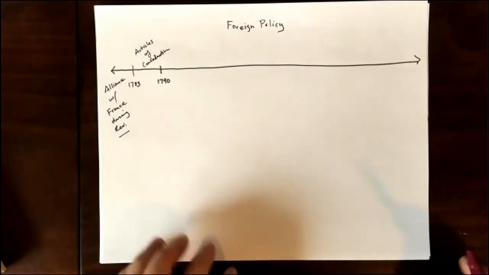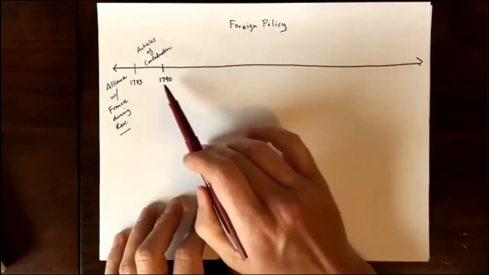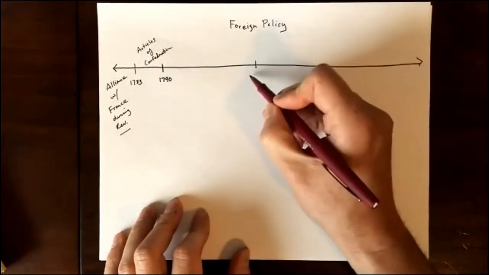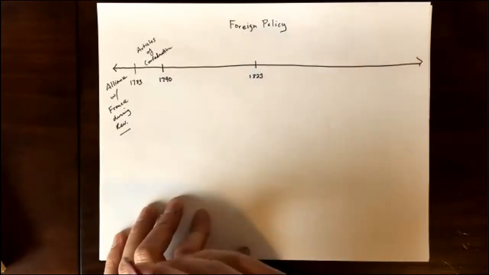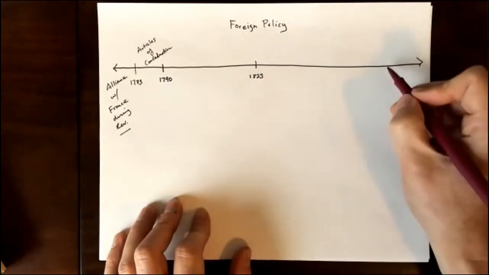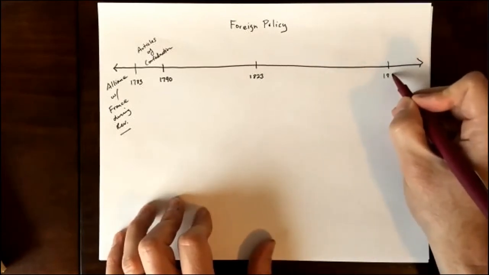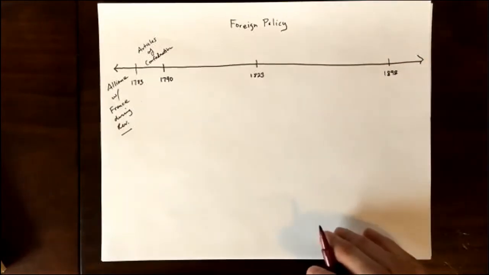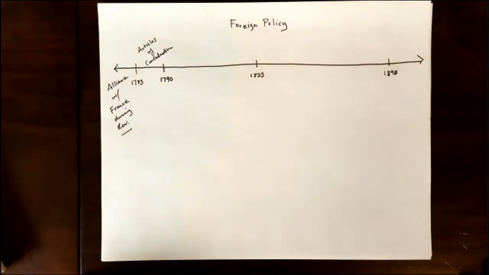So I'm going to mark a few dates here on our timeline. I'm going to mark 1790 here, and then I'm going to talk a little bit in a second about 1823. That's going to be an important date that I'll come to in a second. And then our last time period that I'm going to mark off here is 1898, because that's going to be kind of a shift. So let's talk a little bit about what is America doing during this time period.